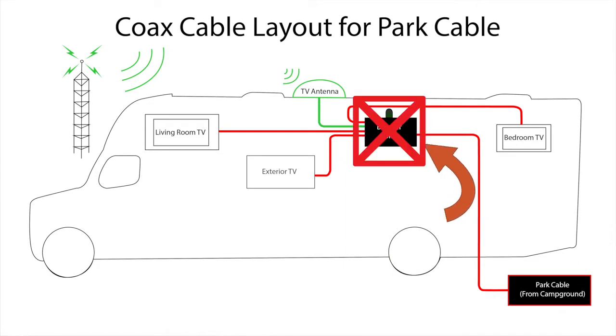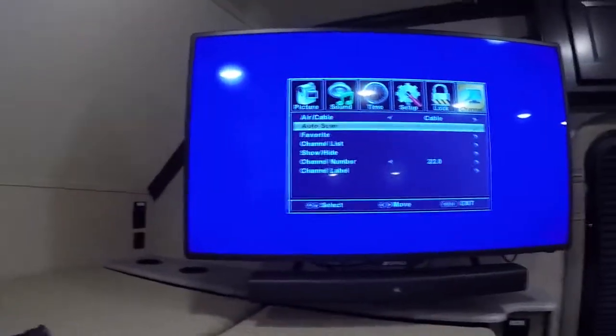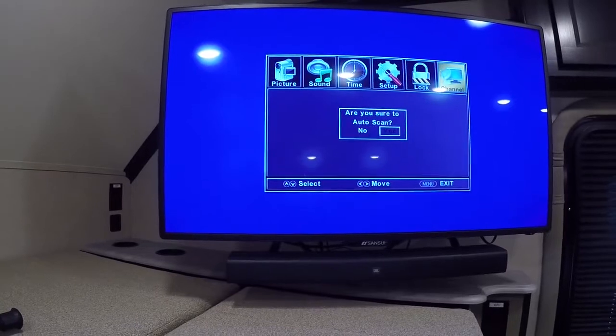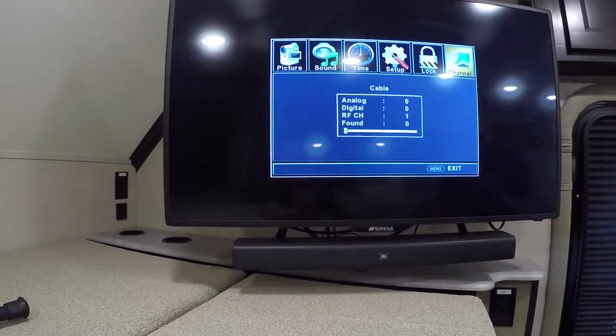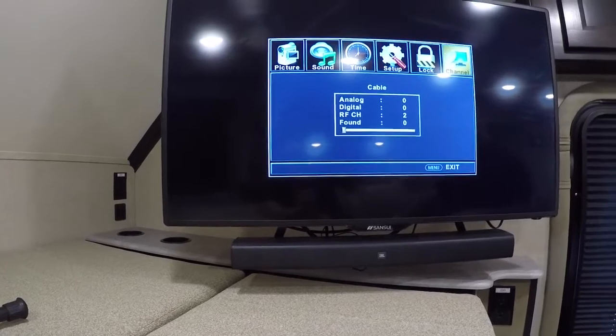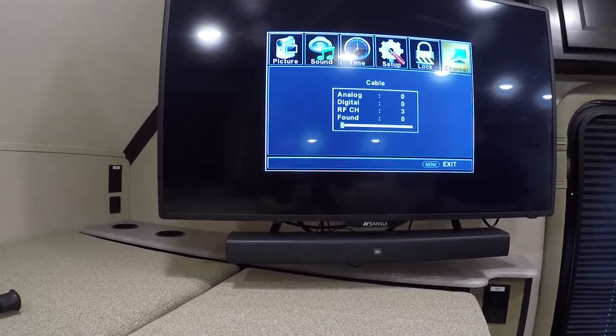You want nothing powered here, and then you can go over to your TV again, go to auto scan on cable, hit auto scan, hit yes, and it will go through and scan all of the channels and basically program in any of the channels that are available at the campsite.